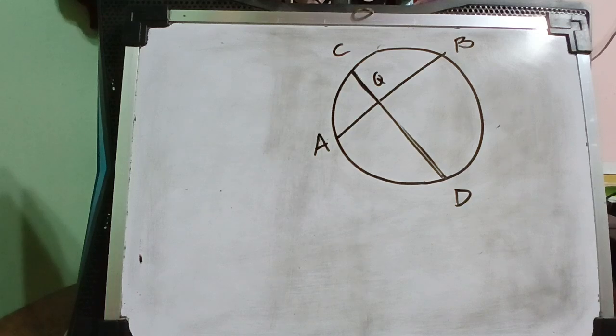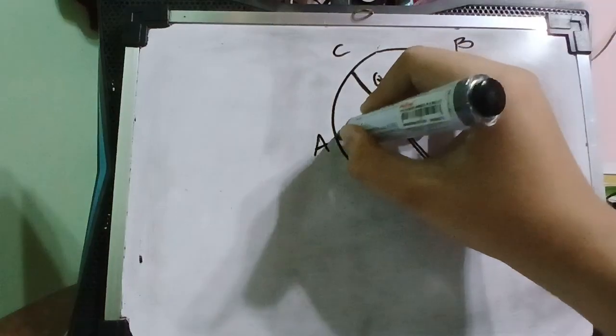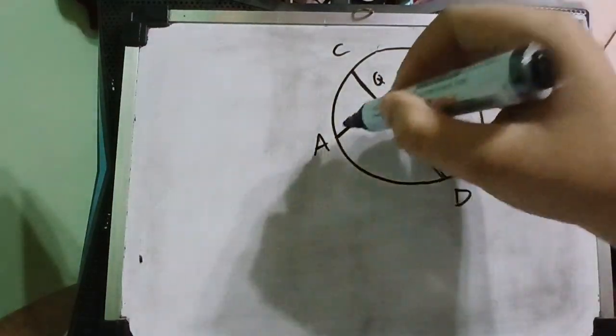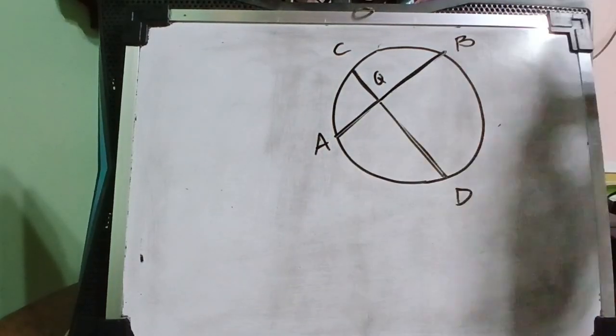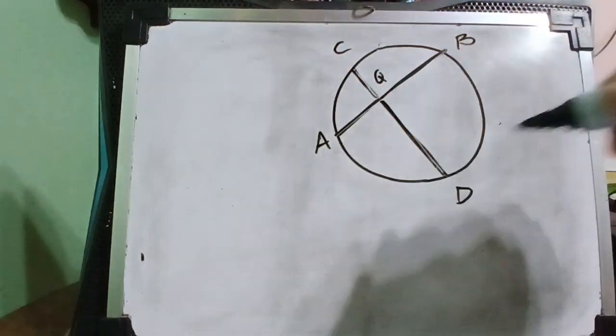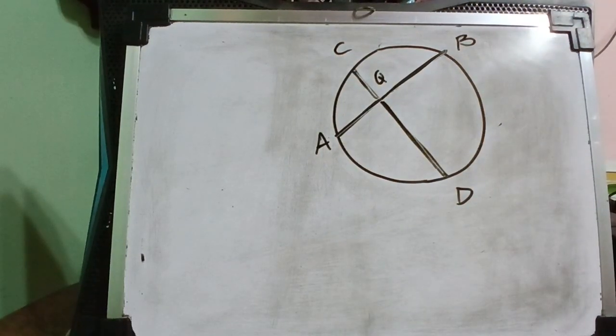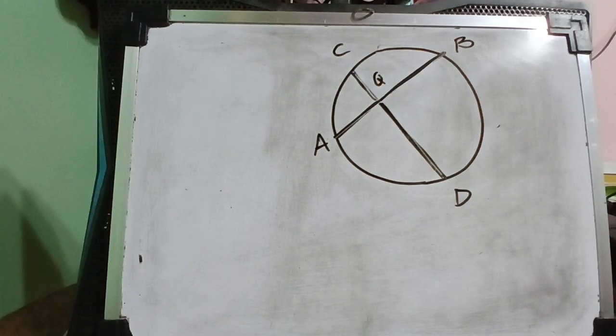So, when we say segments, ito yan. The product daw of the segments, ito, segment yan ng chord. Yung mga segment ng chord AB natin is AQ and BQ. Ang segments naman ng chord CD natin is CQ at DQ. So, our theorem states that yung product daw ng segments of our chords is equal to the product of the lengths of the segments of the other.